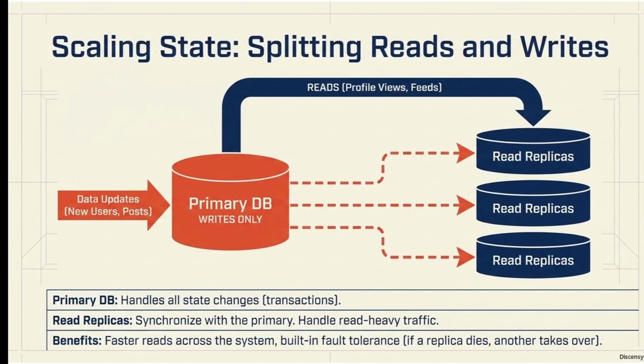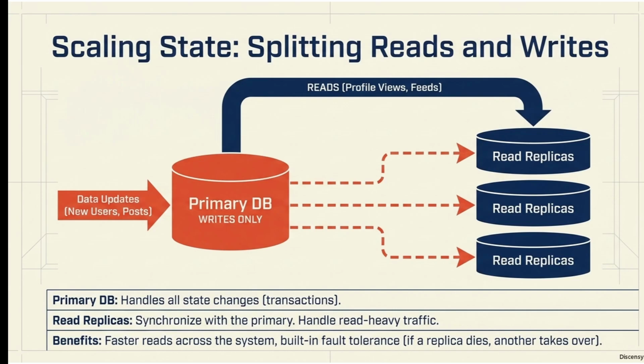Scaling state, splitting reads and writes. Suppose there is a user providing an input. The input might be for fetching the data, or else the input might be in order to add the data. If he is willing to fetch the data, then it is called a read operation. If he is trying to add the data, then it is called a write operation.